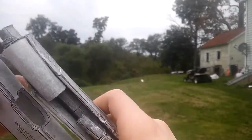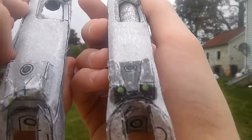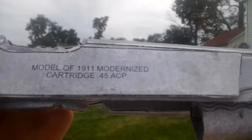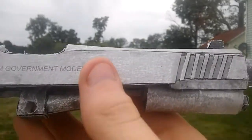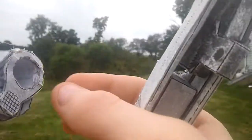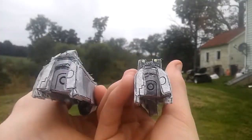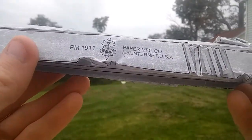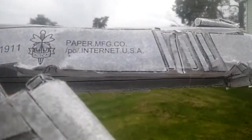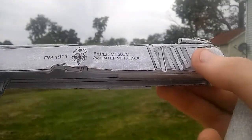You can see how this rear iron sight was a different shape. And this one was test built by the actual creator. It says Model of 1911, Modernized, Cartridge .45 ACP. This one says PM Government Model. And over here it says PM USMC, and it has 3 stars on this side. You can see the failures in the front and the rear too. Over here it says PM 1911. It's got its little tactical sword symbol of awesomeness, and then Paper Manufacturing Co., PO Internet USA. Place of origin, I believe, is what PO is meant to stand for.